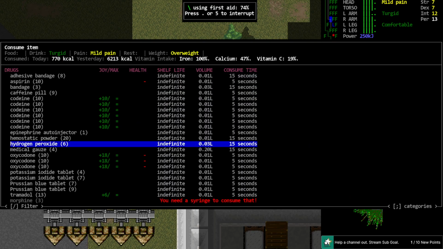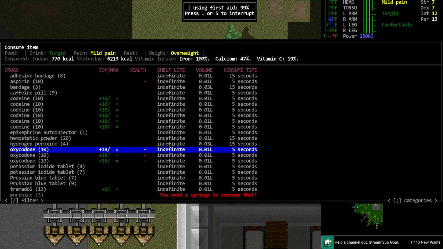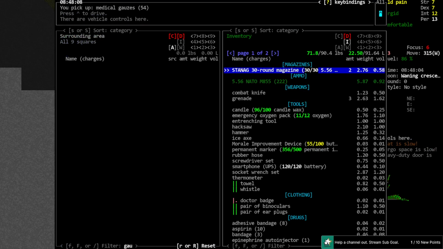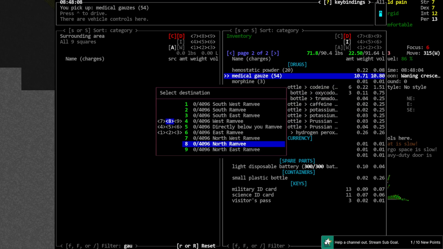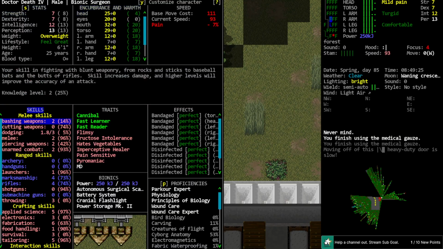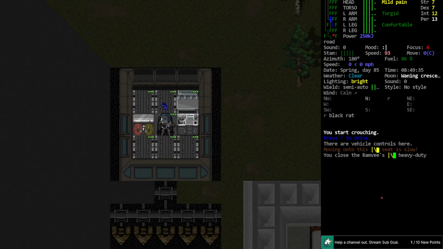Time to slather healing juice on all the bites. I think I'm out of gauze now until I open up these random IFACs and crap I've still got sitting around. No, we still got some. Whoops, too much. Alright, 6 and 6. Perfect. Boo-boos are attended to.